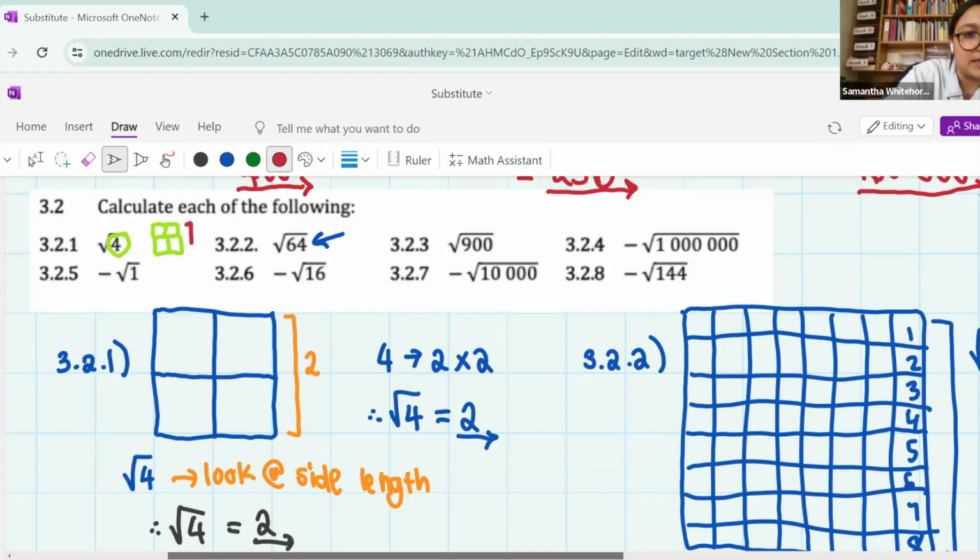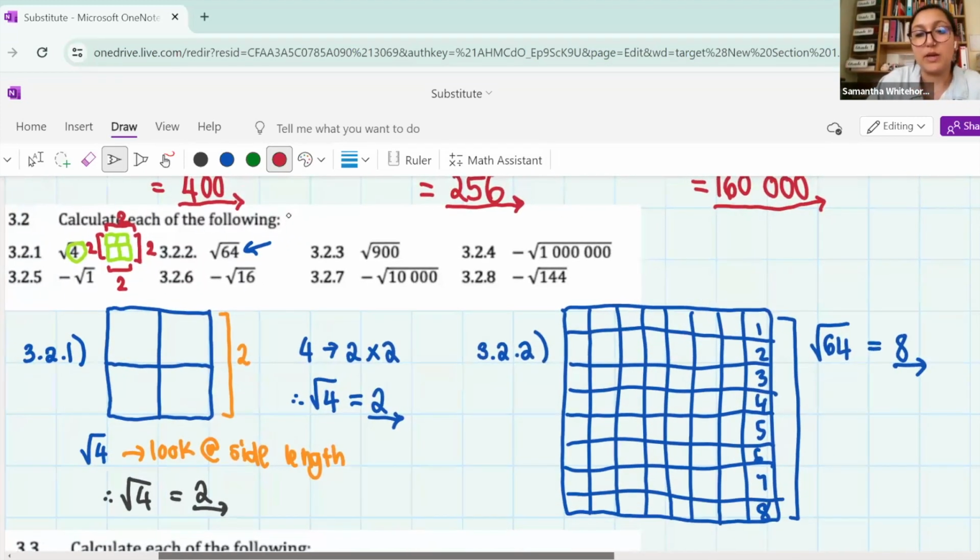Because what I then see is that each side length of my square is identical. They're all 2 units long. And so that is why I am saying I'm working with a square number. The side lengths have to be identical. So that's why I've drawn my square with 2 and 2. And I see that my side length is 2 blocks or 2 units, giving me the square root of 4.